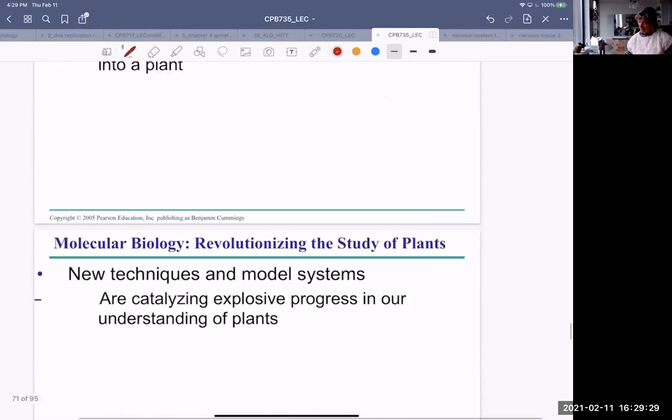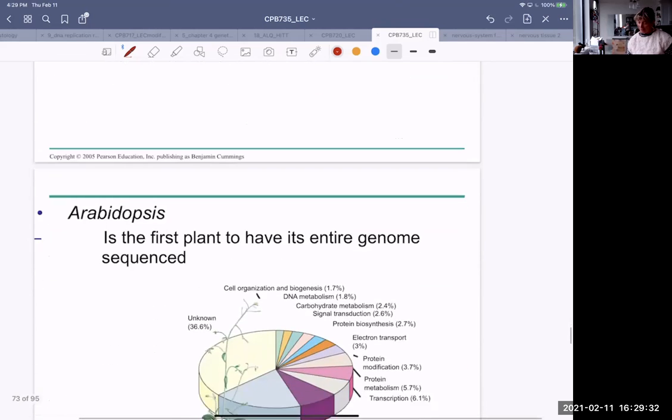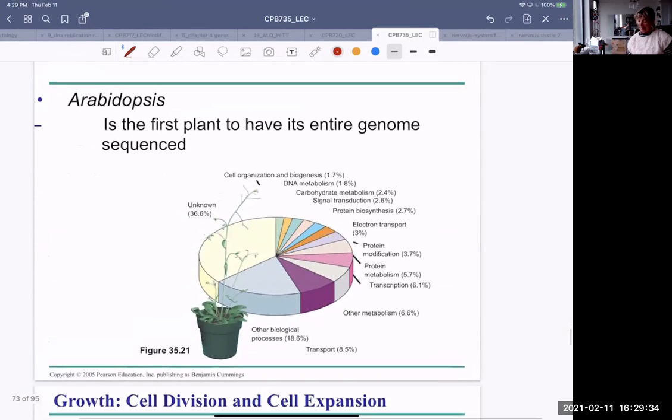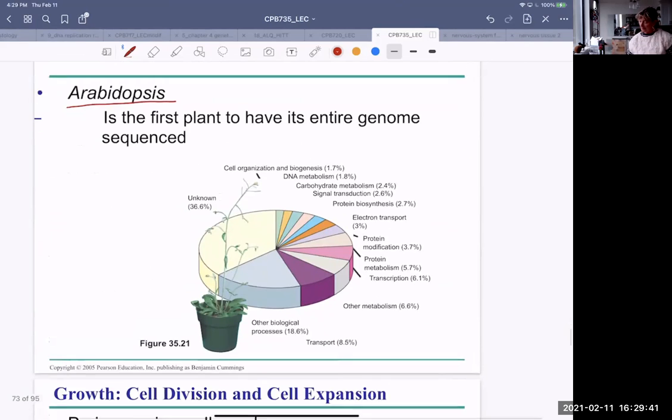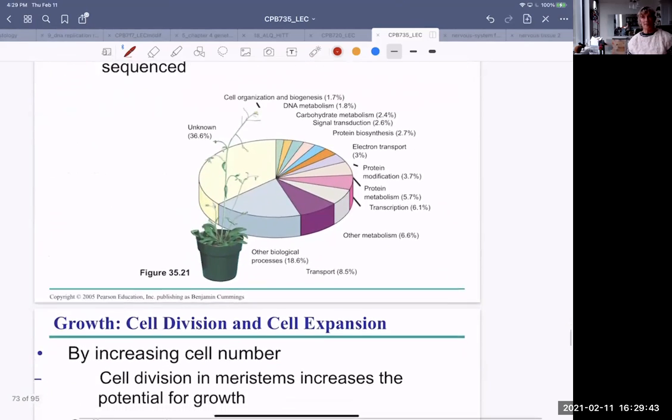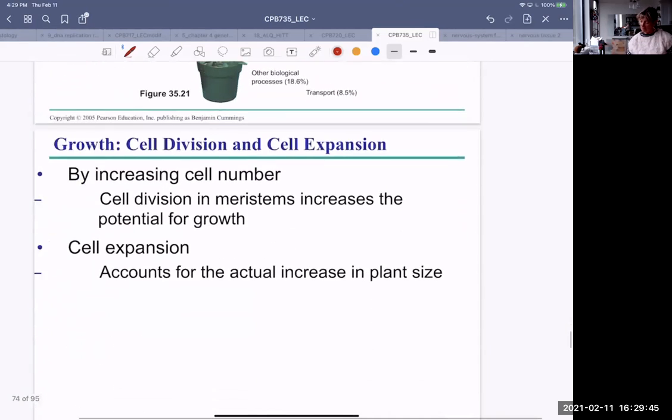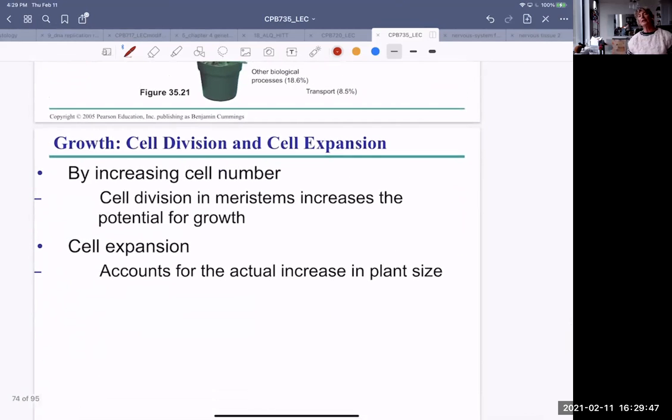The morphogenesis is very interesting. It's all about modeling how plants grow. We'll be using this plant called Arabidopsis. It's a fast plant. And so its genome sequence, we're not going to do DNA studies on them, but one thing that's very interesting about the growth of plants is that they increase the cell number, but also cell expansion. So the actual increase in plant size is usually due to cell expansion rather than cell division.